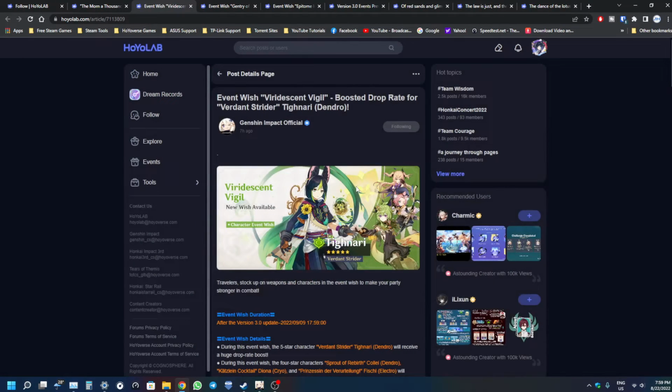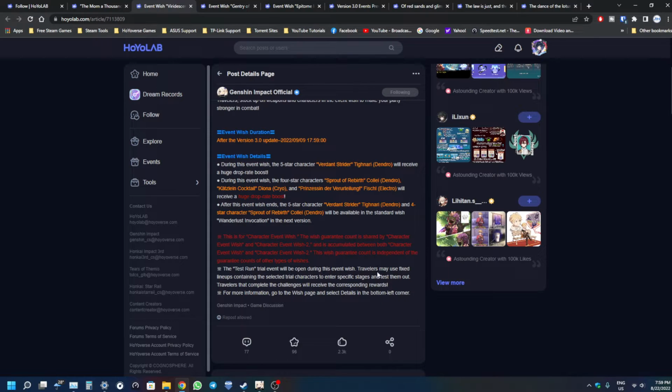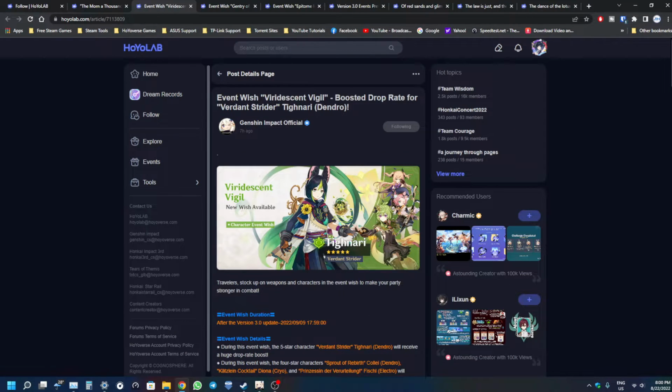So pretty interesting banner. Oh yeah, guys, forgot one thing to say, that Tinari will be going to the standard banner in 3.1. Not sure they mentioned it here, but they did mention in the live stream that at the end of version 3.0, basically in version 3.1, he's going to be put into the standard banner, and if you lose the 50-50, you also have a chance of getting him, which is amazing.